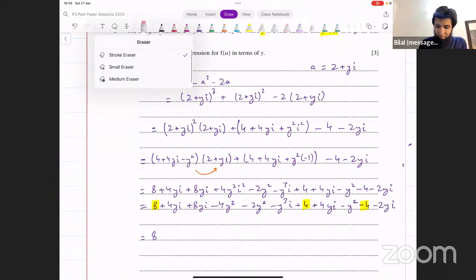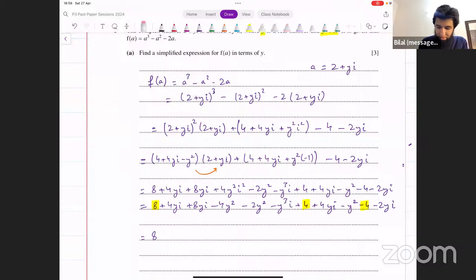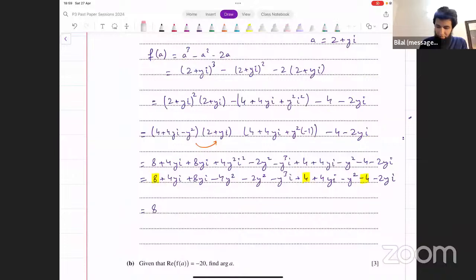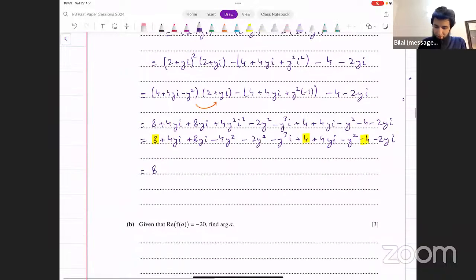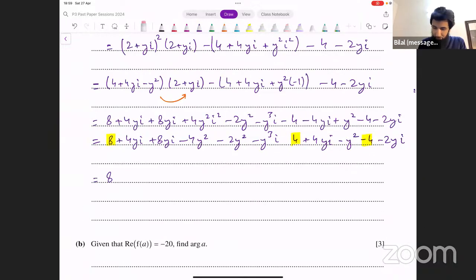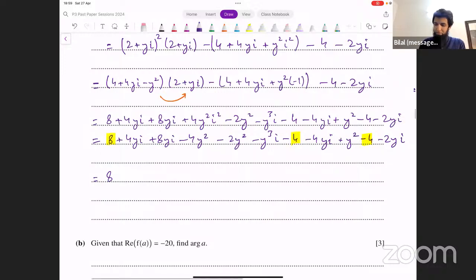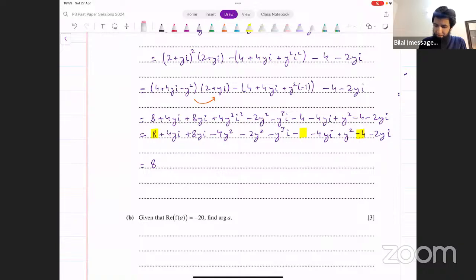There was a negative sign here. This was outside, this was negative. That's correct. That means this is also negative. So then this becomes minus 4 iota, and then minus into minus, that's plus y squared. So that means this term is negative. This is minus, and this is going to be minus as well, and this is going to be plus. Okay, I hope that makes it correct now.